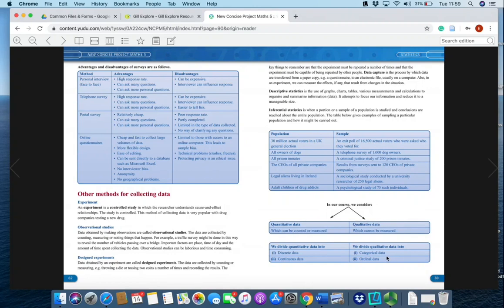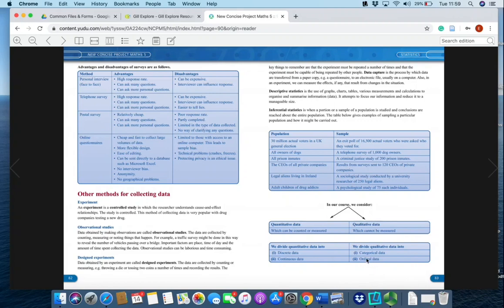If you're using this book, which is the Project Maths by Gills, you can obviously see the words that are here. If you're using Active Maths, for example, you will have categorical and numerical data up here, and you'll have nominal and ordinal data here. So what is nominal and ordinal data, or ordinal and categorical data?